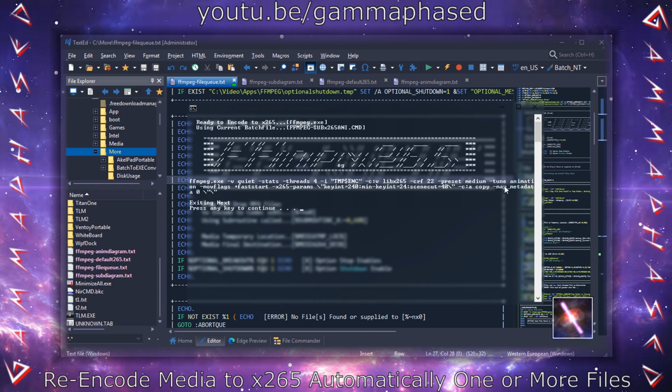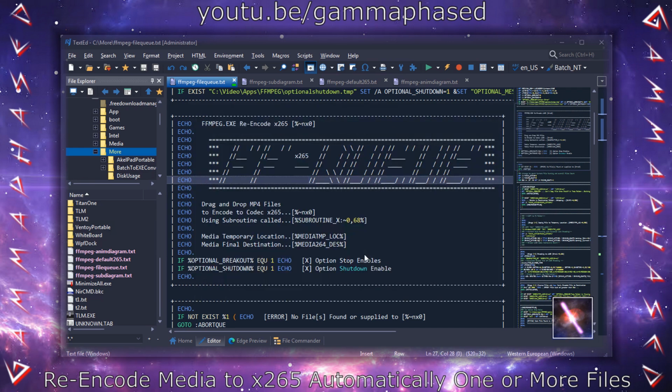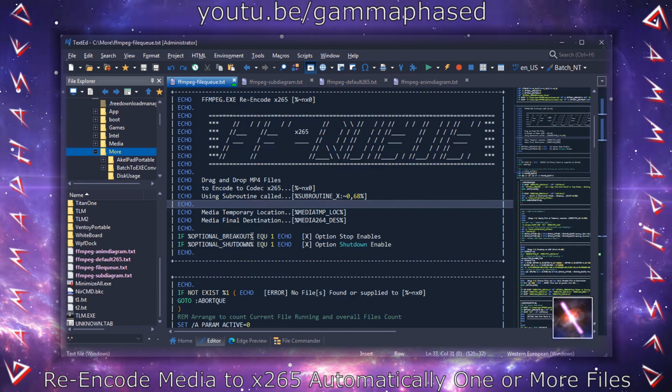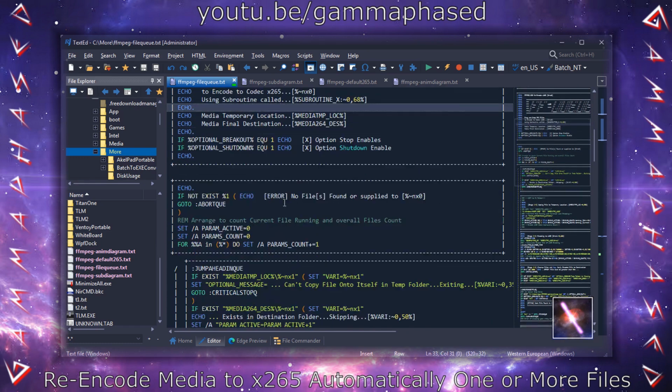Like this one's for tune animation. You wouldn't want to have that for movies. So you'd want to have the right subroutine, maybe put MOV or movie at the end to identify this as something for a movie. And then of course the different settings to help you accomplish that. So you can just click out of it. Don't be afraid to run those. But you can just look inside and it will tell you up top your settings. And there's your settings that are displayed.